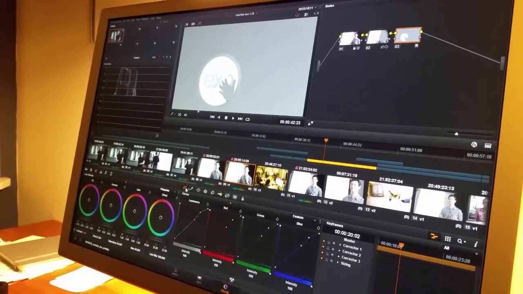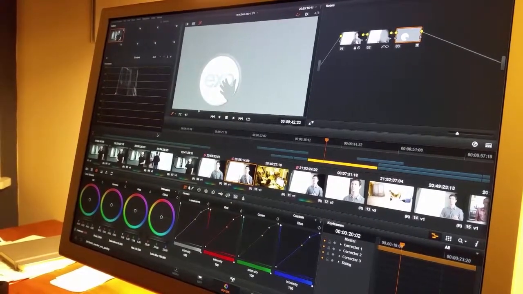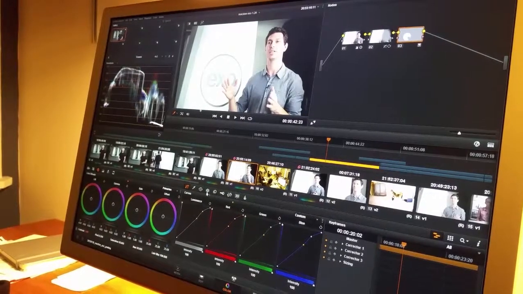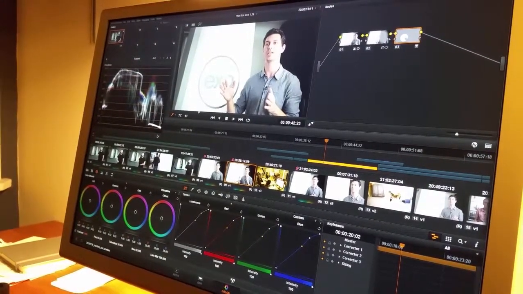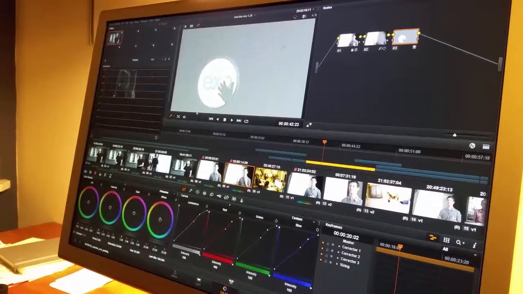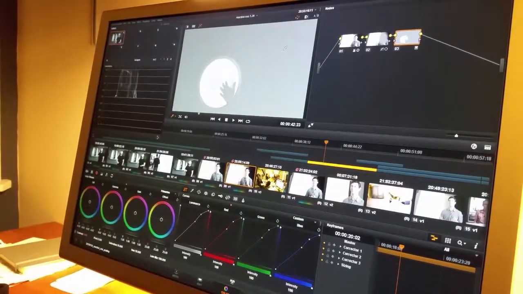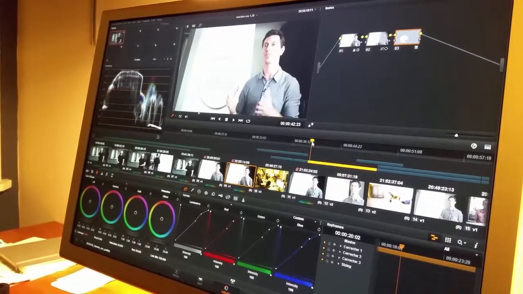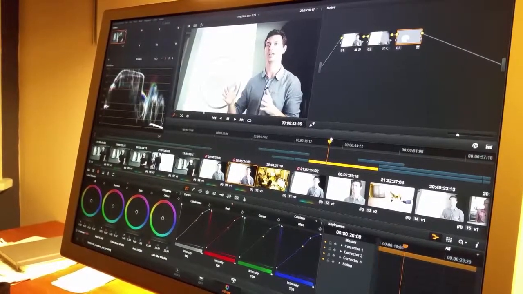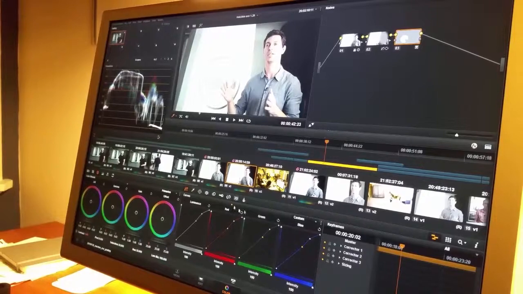So now what I end up with is something where his hand is excluded from the mask, so from the circular window. That way, when his hand moves into the shot, that brightness change didn't affect it.